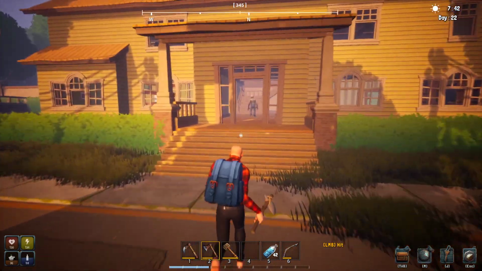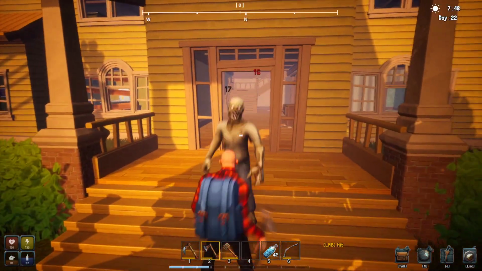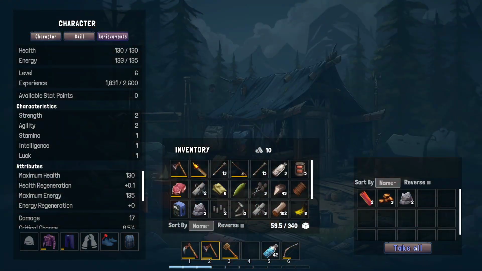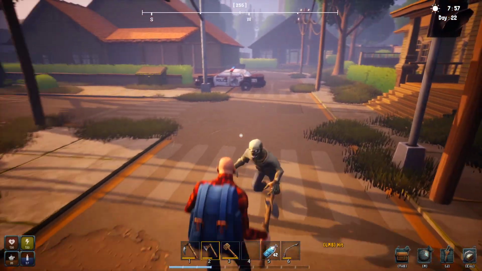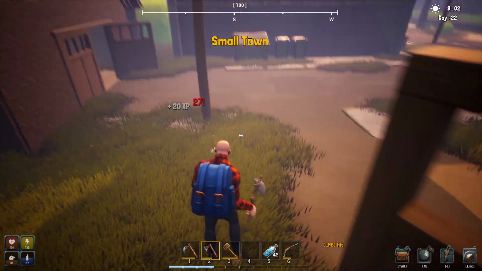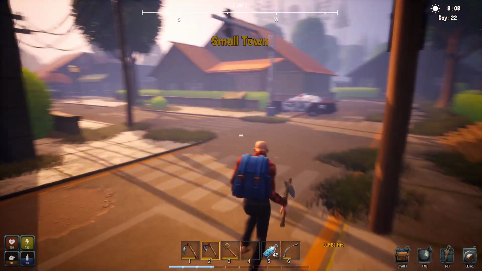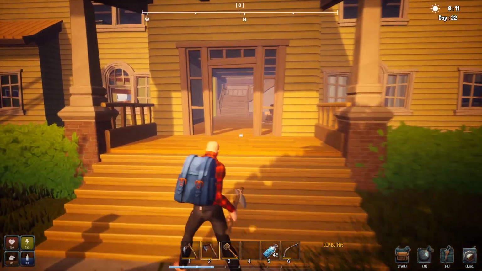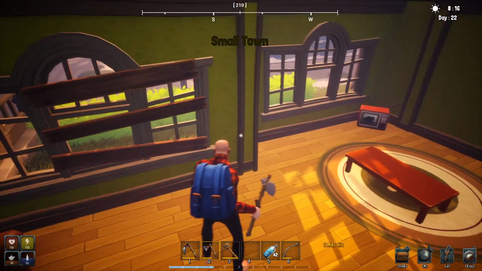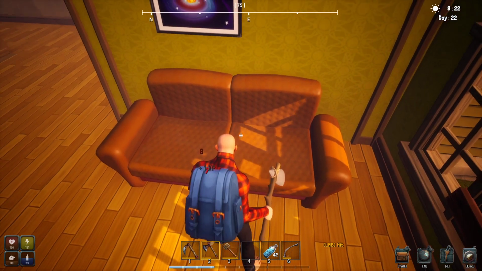Where did he go? Back inside? Yes, he did. Okay. Hey, hey, buddy. Oh, another one. Where did you come from? No. Okay, I think I got all the zombies out of here. Yeah, leather. Okay.